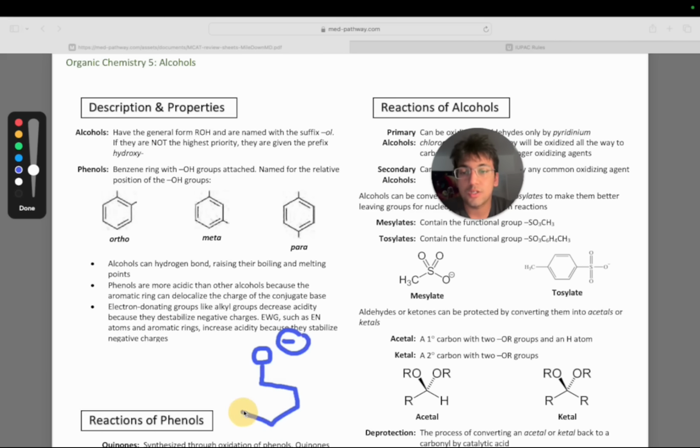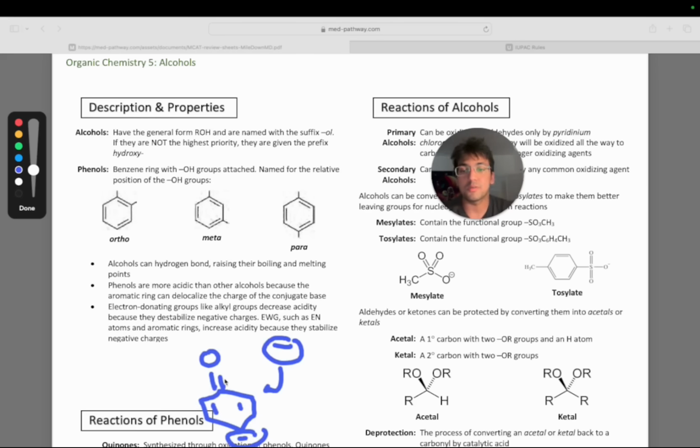ring in which the electrons are already kind of hopping around, moving around everything, right? So what's going to happen is this negative charge on the oxygen might go into that, and now we'll see a double bond, like a, what is this, a ketone, right? And you might see something like this, right? So the electrons are happy to jump around, and so that oxygen that has that negative charge is going to be very, very well stabilized.